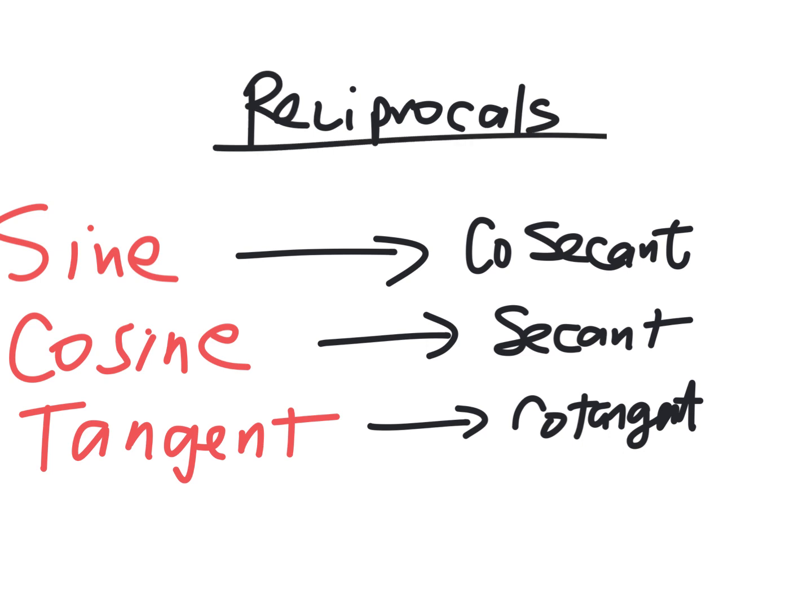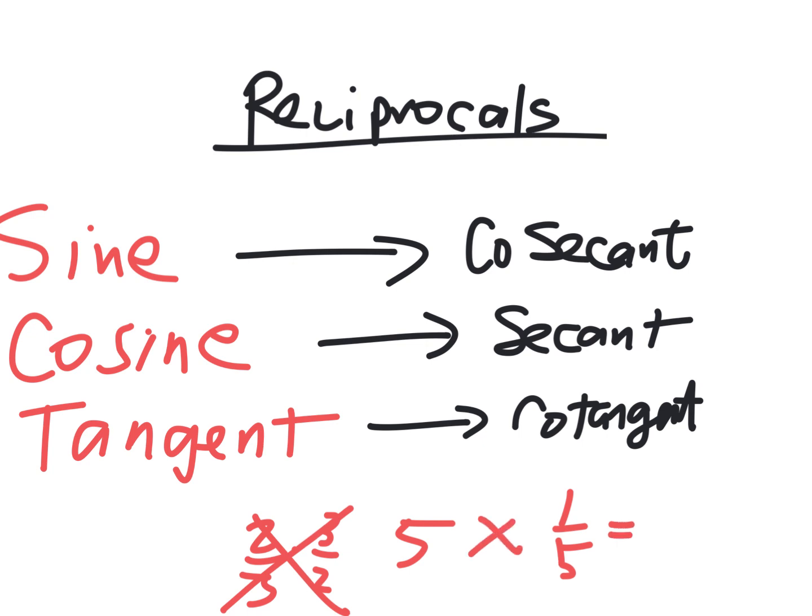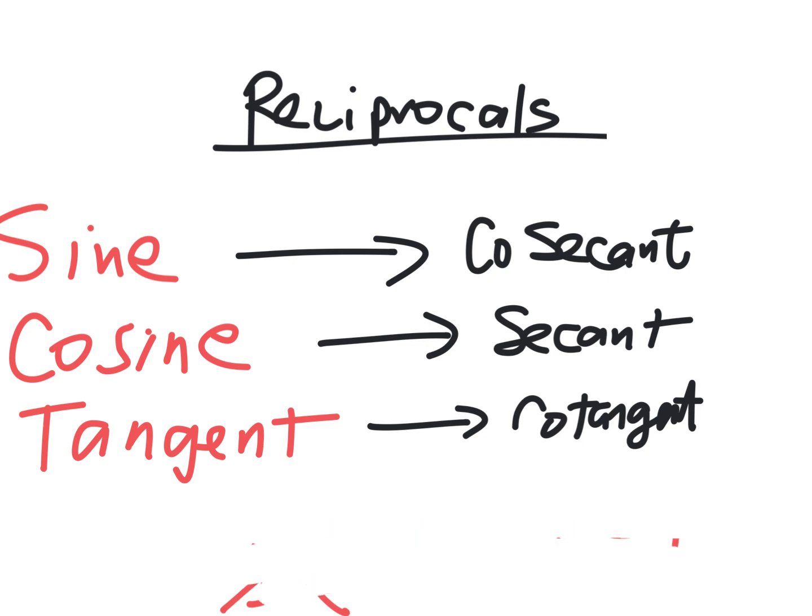And why does that matter? Well, because a reciprocal, if I had a number 5, do you know what the reciprocal of that is? 1/5. Yep. If I had a 2/3, do you know what the reciprocal of that is? 3/2. If you multiply reciprocals, do you get how they all cancel and it turns into a 1? If I multiply these reciprocals, it'd be 1. When you multiply reciprocals, you get 1. All right. So these are reciprocals of each other.